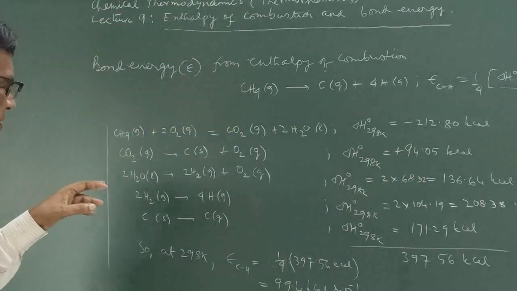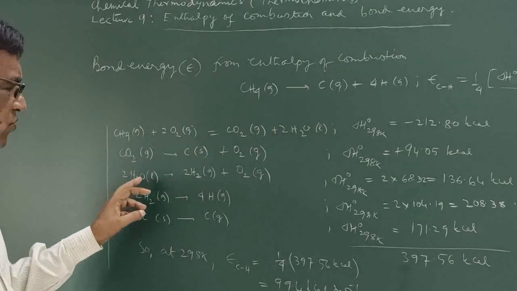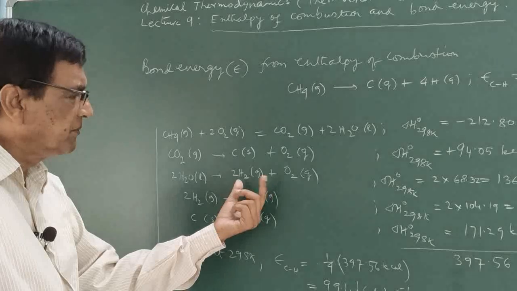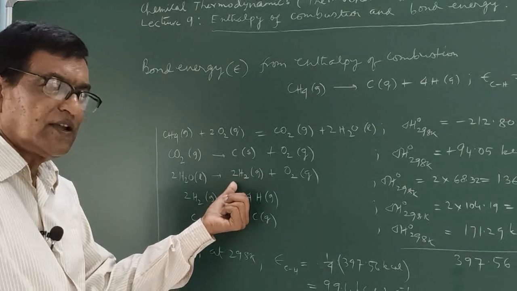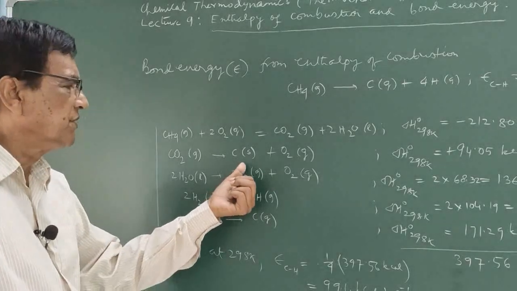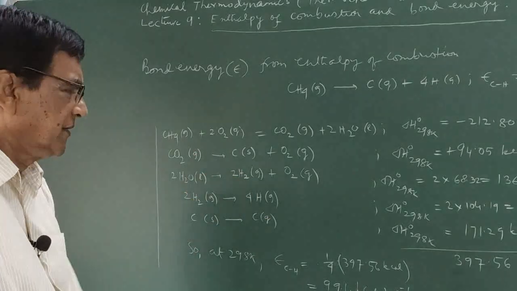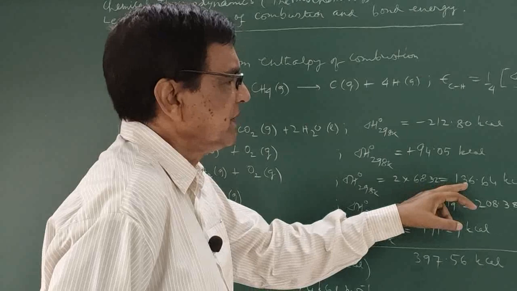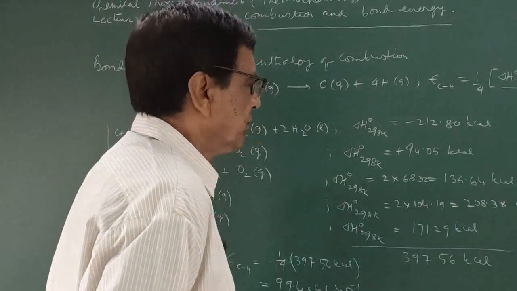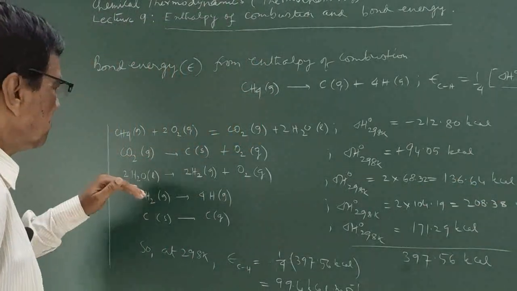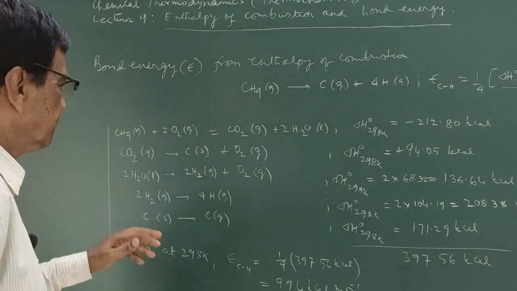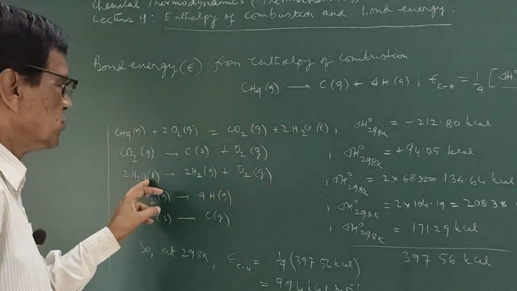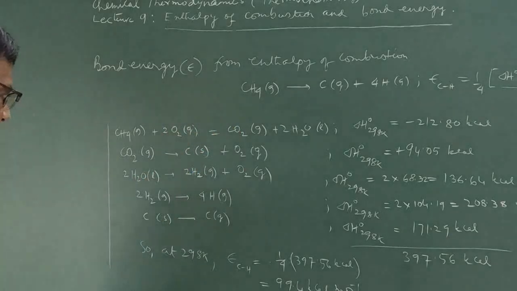And if we consider this twice water, twice hydrogen gas, so this is also the reverse process of the combustion of 2 moles of hydrogen. So this will give you 2 into 68.32 kilocalorie amount of heat that will be required to dissociate the 2 moles of liquid water. Water is to be eliminated. 2 moles of water is to be eliminated from this reaction.